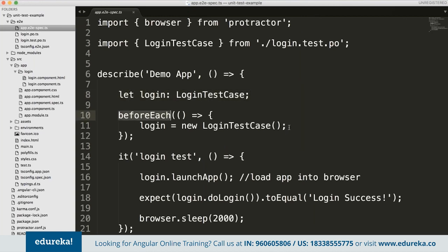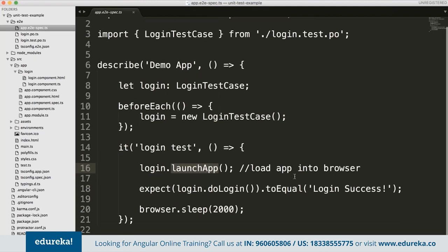Before each test, I am creating an object of this login test case. My login test case internally contains methods. I have instantiated it, and now my testing is starting. Login is a reference to the login test case, and it has a method called launchApp. LaunchApp has the logic to launch the browser.